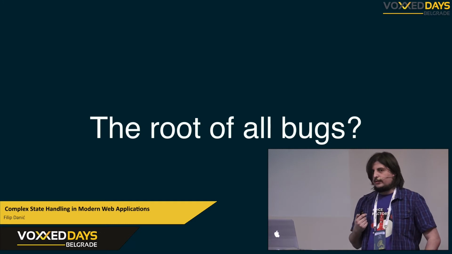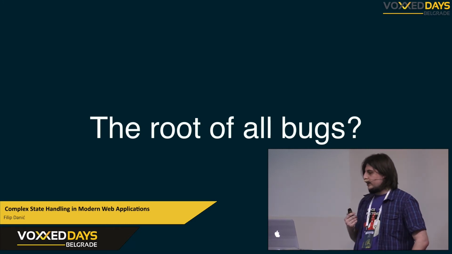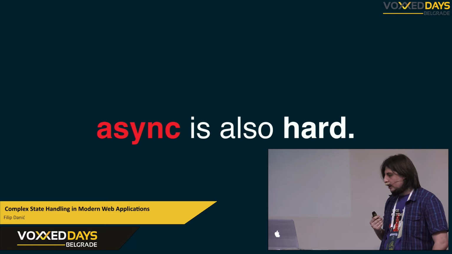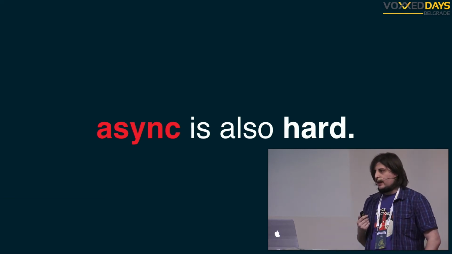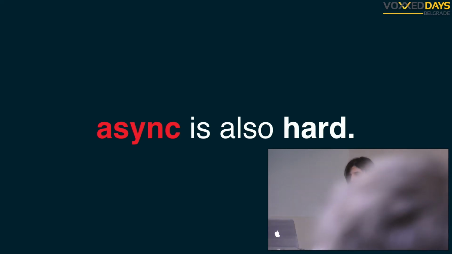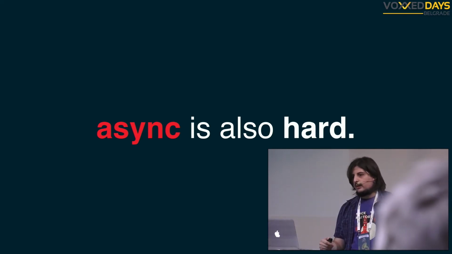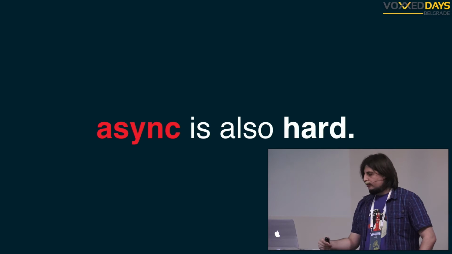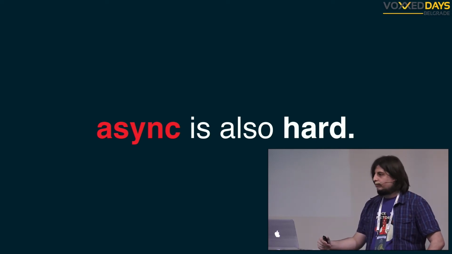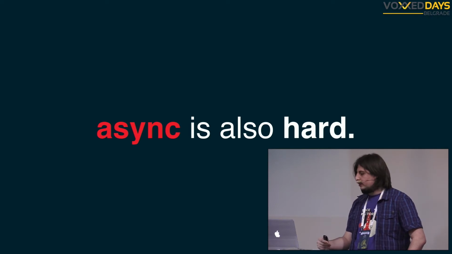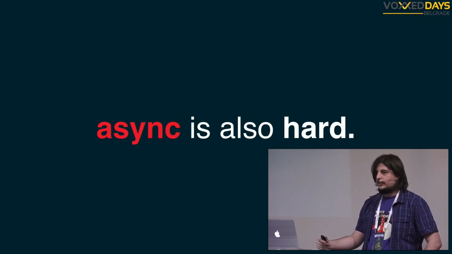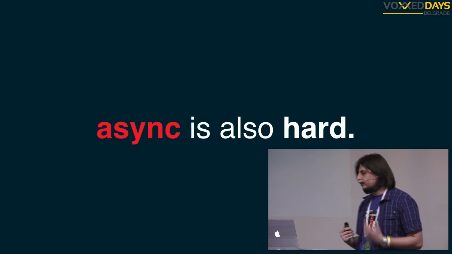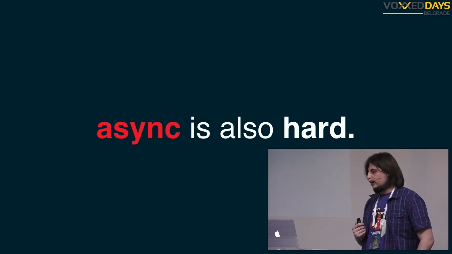So that's the first problem, but the second problem in state management is that async is also kind of hard. It comes with a lot of challenges, and it's maybe a bit of an elephant in the room. It doesn't appear like it's something that's so difficult, but as you go and develop projects and apps become more complex, you notice that you maybe don't have the proper tools or methods to solve these issues. And sometimes those problems are just inherently hard because of the underlying business logic or the data model behind it all. So those are the 2 things I'll be talking about.